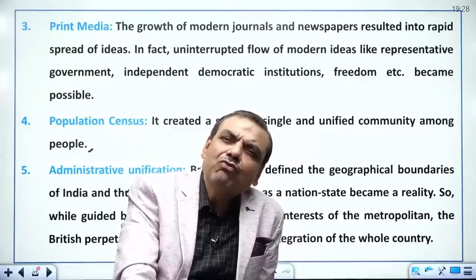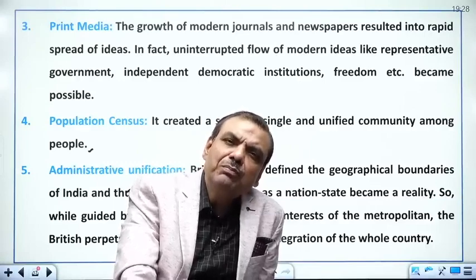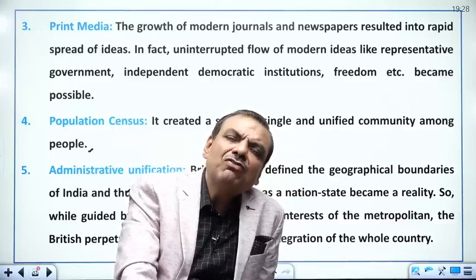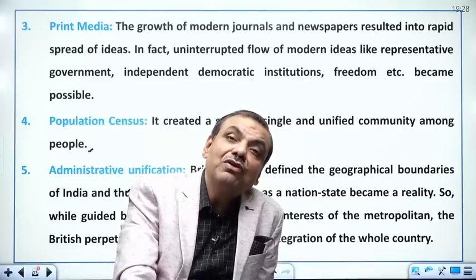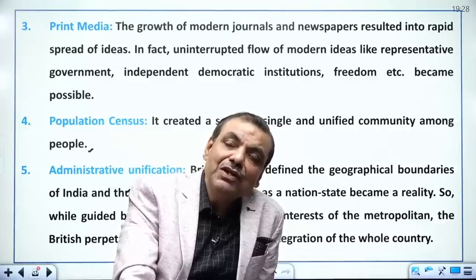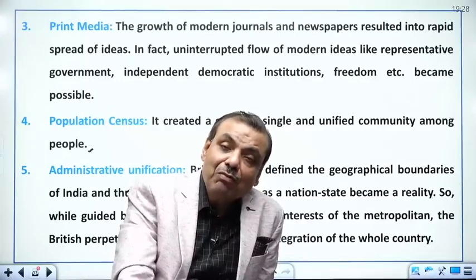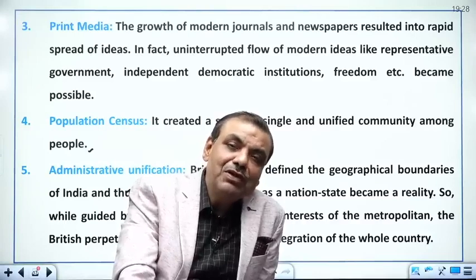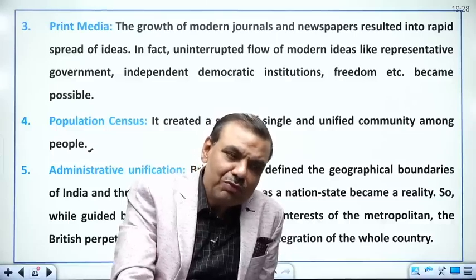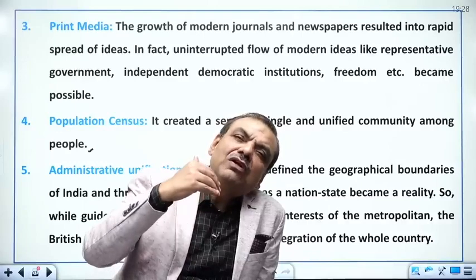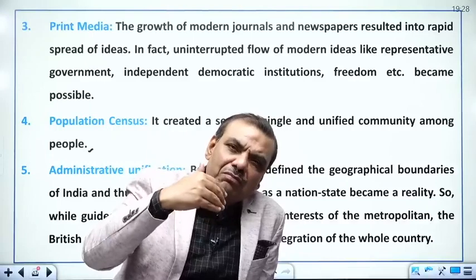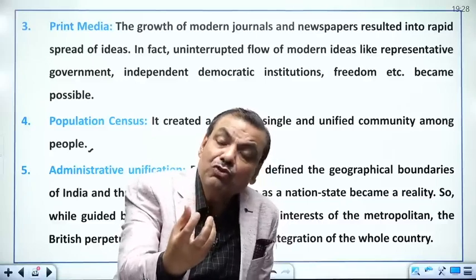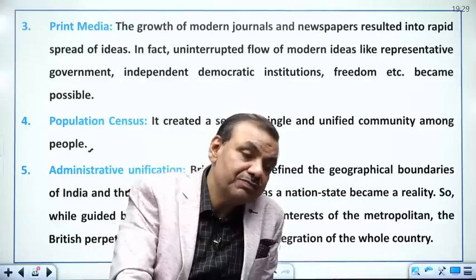No. The first stage is not for independence. In the first stage, the Santhal revolt, the tribal revolts and peasant revolts, were simply an outburst against grievances without any planning, any scheme. And so far as the question of independence is concerned, it was a very remote phenomenon at that time. Even in modern nationalism, independence came much later. So not to speak of independence, in the first stage there was a natural reaction and natural outburst against the grievances, the persecution and the pains which were inflicted on them by the colonial government.